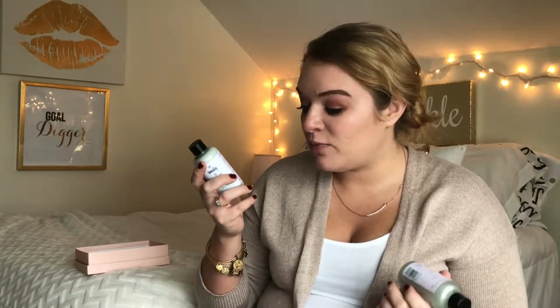This also has golden argan oil and French lavender. Supposedly really good for you. There's no dyes, silicone, or parabens, no guilt either. Of course this is not tested on animals. It's a fast rinse, and it's vegan and organic, and I'm quite excited, because if this is going to work, and knowing that the full size is only $9, why would I not jump on that bargain? So quite excited to test it out. Usually I do bitch and moan about Birchbox sending hair care samples, especially shampoo and conditioner, but when they're in sizes like this, your girl can't be mad, so we'll see.